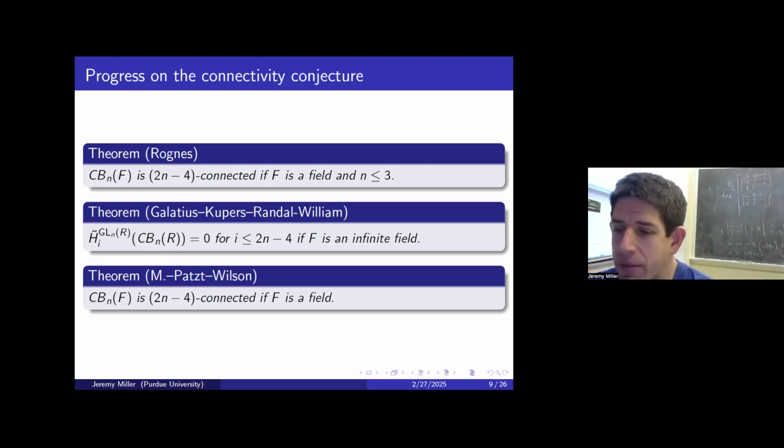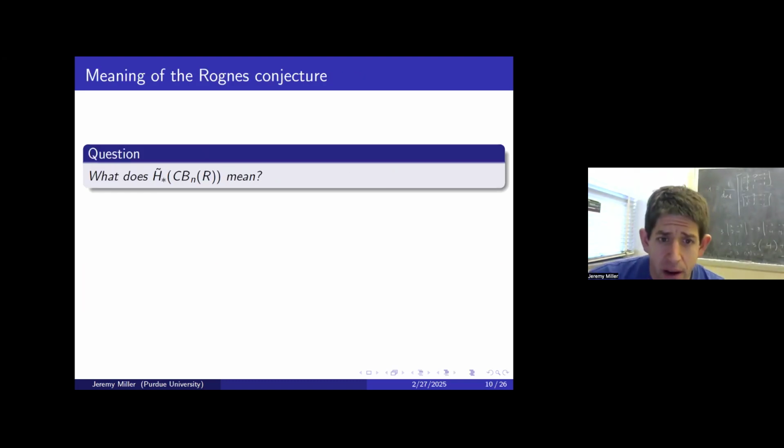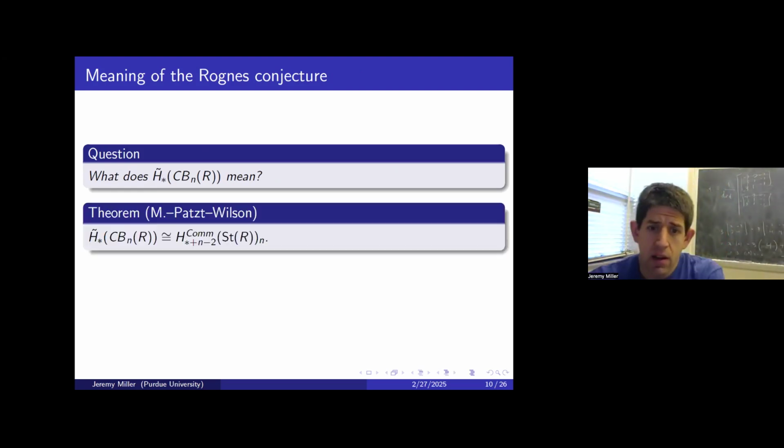We got into this from the theory of Steinberg modules, which will take up the rest of the talk. But yeah, K-theory is how I decided to sell it, but it's not my motivation. So the main thing I want to tell you is what does the reduced homology of this simplicial complex mean? What is it measuring?